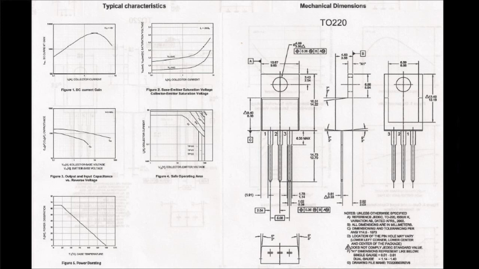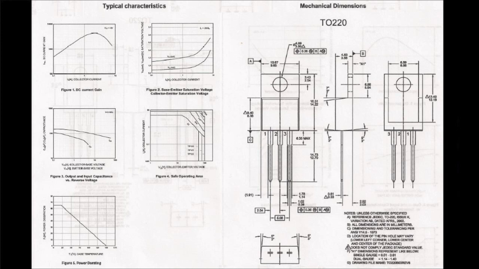On the right really isn't all that important. It's the mechanical dimensions. This shows you all the measurements of the transistor. And unless you're building electronics, you really don't have to worry about the physical dimensions of the transistor. But it just gives you an outline of what the measurements are. All the measurements are in millimeters. But basically that's all that's for. And this is pretty much what you'll find on data sheets, all the information pertaining to that transistor.